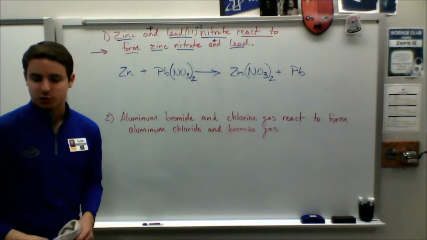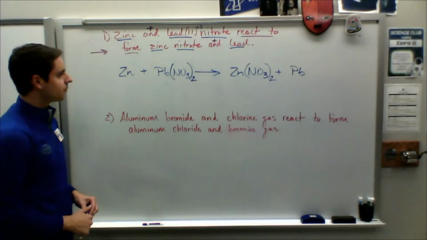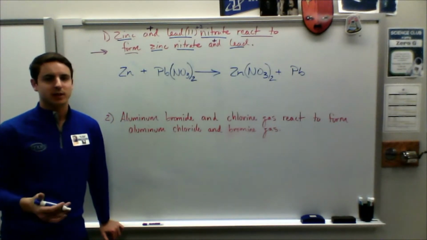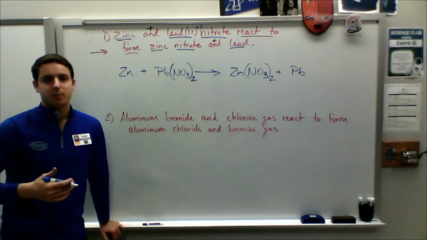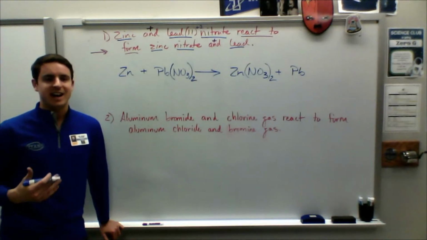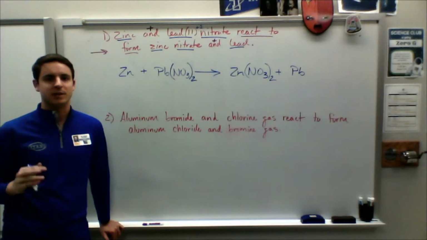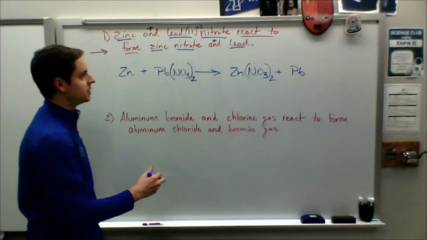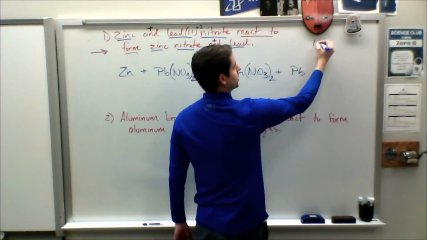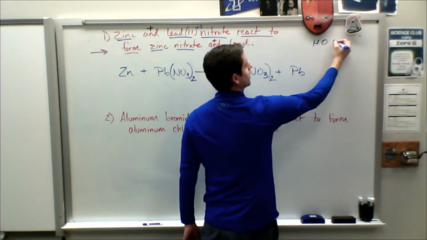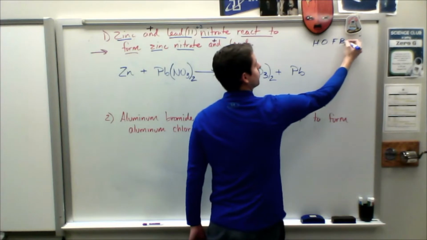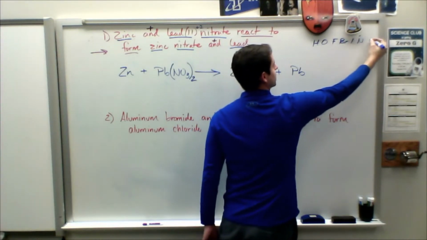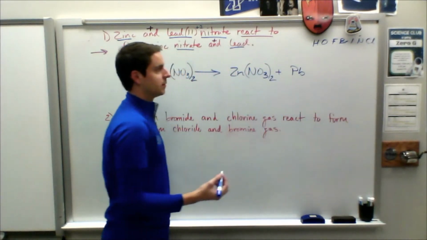We have our charges crisscrossed. Step 3 is kind of a conditional step. It's not really going to be applied to this question, but you're going to be looking for the types of elements that will form diatomic molecules. And those elements are going to be hydrogen, oxygen, fluorine, bromine, iodine, nitrogen, and chlorine.